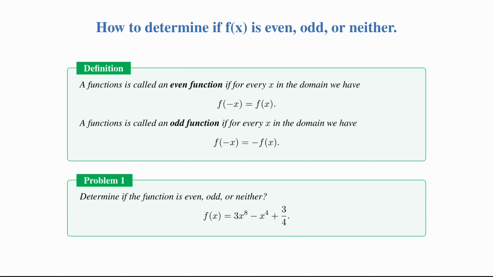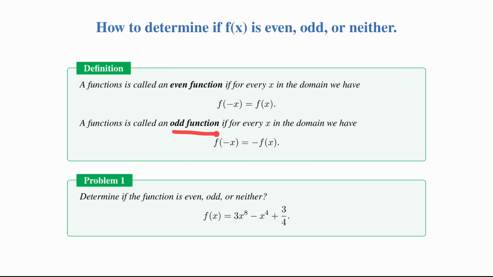Welcome. In this video, you will learn how to determine if a function is even, odd, or neither. Let's start off with the definition. A function is even if this holds. This means if you plug in a negative x, you will, after some simplification, be able to get back the original function. So the negative goes away.